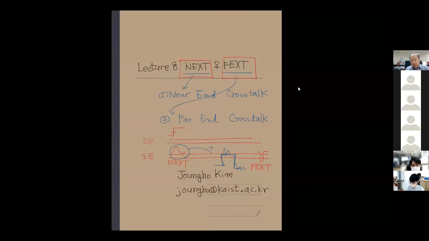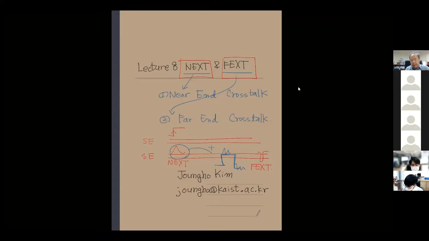Because the data rate of transmission lines is increasing very fast, sooner or later we're going to be in a situation where we have to send more than 100 gigabits per second per line. In addition, many of these lines will be spaced densely. Because we want to reduce power consumption, we have smaller voltage margin. And because the data rate is steadily increasing, we're going to have smaller and smaller timing margin. So crosstalk is a very serious problem when designing interconnections. Today, I'm going to talk about the basic principles and design directions related to near end crosstalk and far end crosstalk.